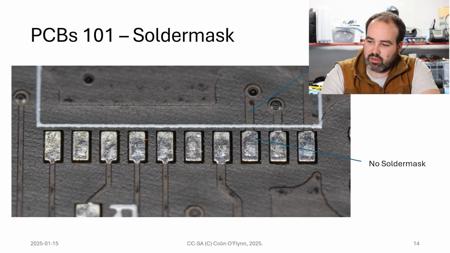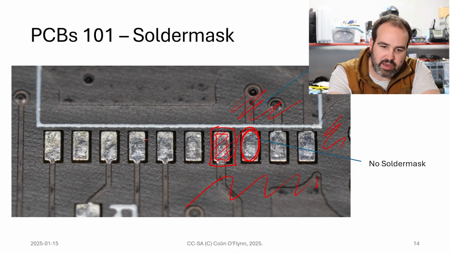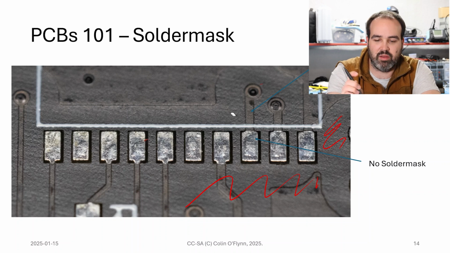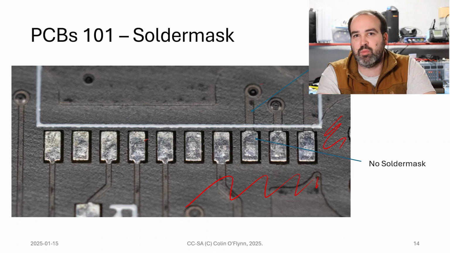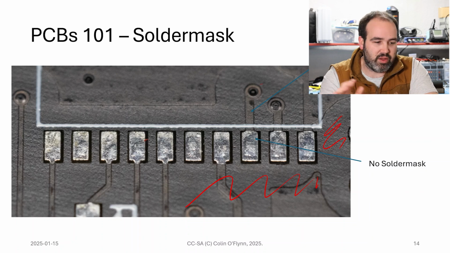We're masking away all the stuff that we don't want solder to get on and that we don't want to accidentally short out. Here's a close-up view of a circuit board where we have pads in the middle. The solder mask in this case is black and is basically everywhere over the rest of the board. There's a tiny gap around the pads because we can't be perfectly aligned, so all of this is missing solder mask and the pads have been exposed. You can see at the edge, where it starts to go into the trace, the beginning of the trace. It looks silvery because this board is coated with something called hot air surface level finish, a solder finish that's then smoothed over.